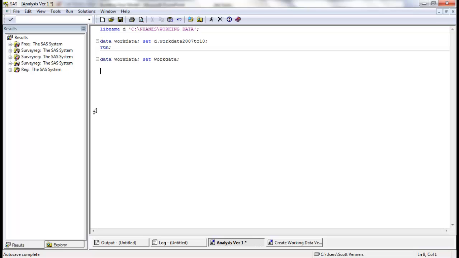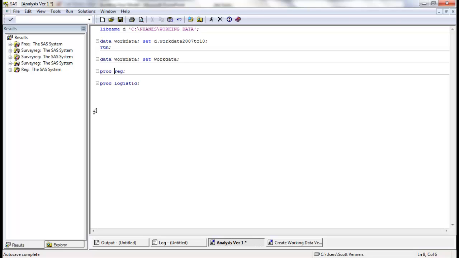Now, if you are doing a regression model from a data set that didn't have a complex sampling design like the NHANES, ordinarily we would use a procedure called proc reg. That's the ordinary one that you would use. And for logistic regression, we would use proc logistic. But since we have a complex survey, we're going to use a different procedure for these.